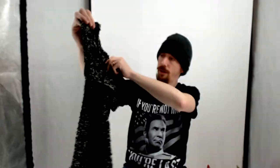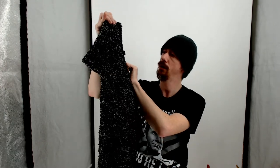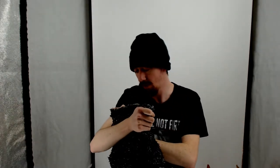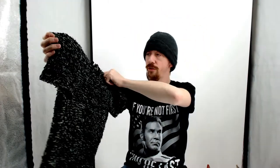Up next, this is Maison Scotch, size two, and it's a shirt with some kind of fuzzy pattern on it. It does have fake-out pockets — not really happy about those, but that's just because I enjoy pockets. I believe it's because the texture, when we shot it originally, just didn't show up very well when it was on a hanger, so if the picture was not satisfactory, we'd just do it on the mannequin.